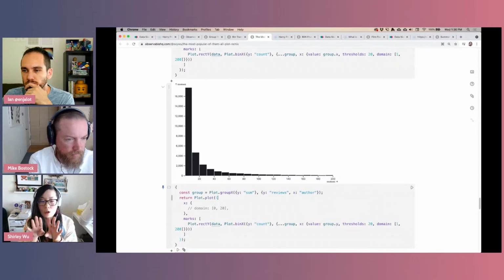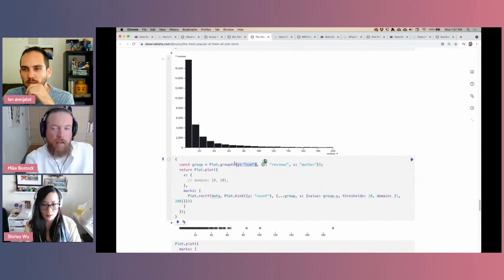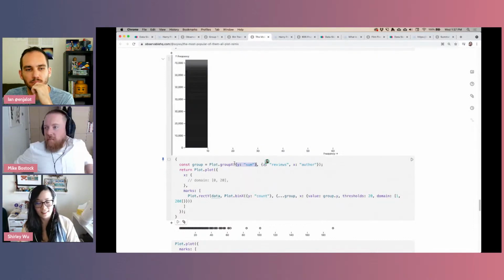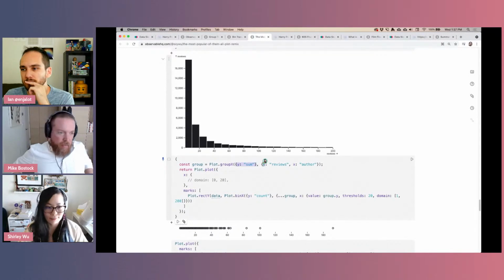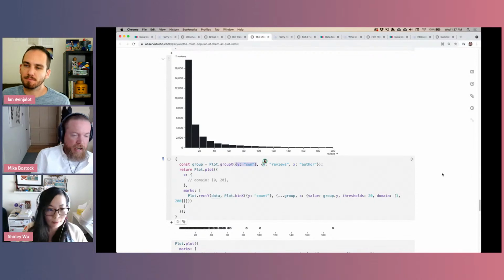That Plot knows what to do as long as the Y sum and the Y reviews part is matching up, or does that not even need to match up? So this, well, first we're a little bit over time, so I want to be respectful to everybody that's watching. But I think to answer that question, the smartness of Plot is mostly in terms of ambiguous or overloaded syntax and defaults.